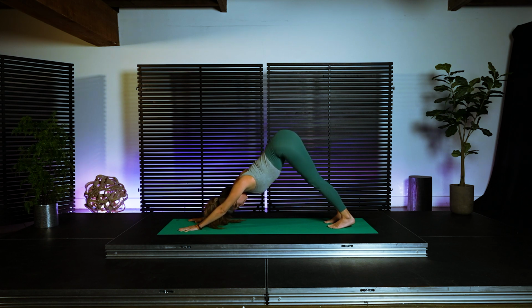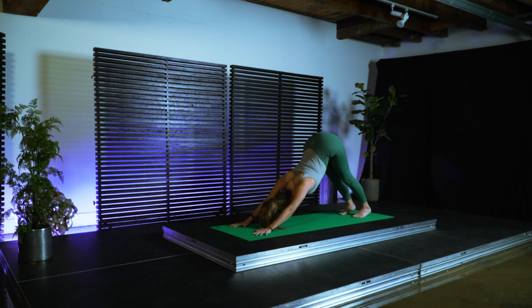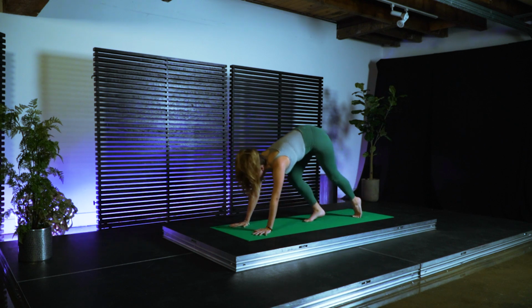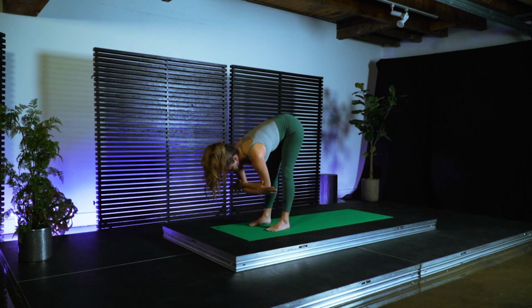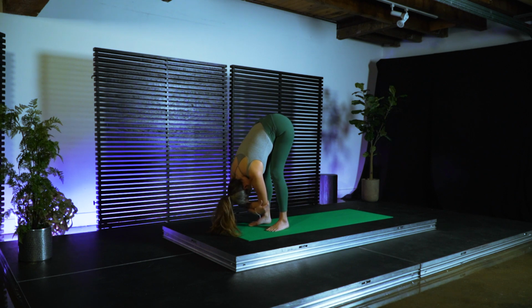Draw your shoulders away from your ears, tracking it down your spine, melting your heart a little bit further towards the mat. On your inhalation, press your thighs back. Deep breathe, bend your knees, look forward towards your hands, and walk, jump, or float. Keeping your feet at hip distance apart, we'll take ragdoll pose. Grab the outsides of your biceps or your elbows and hang here, making sure that your weight is on the balls of your feet, your hips are stacked directly over your ankles, and that you have a nice bend in your knees as much as you need to.